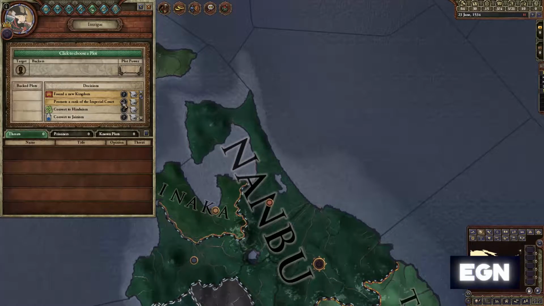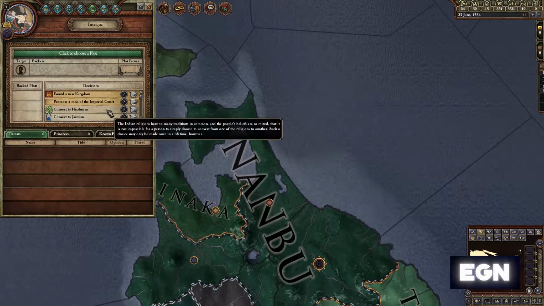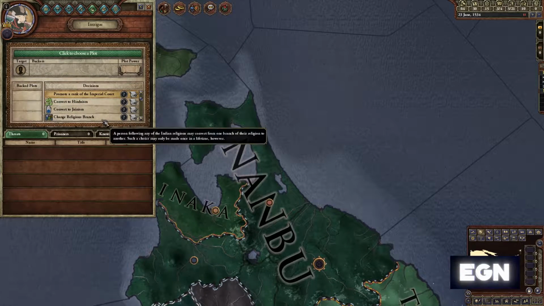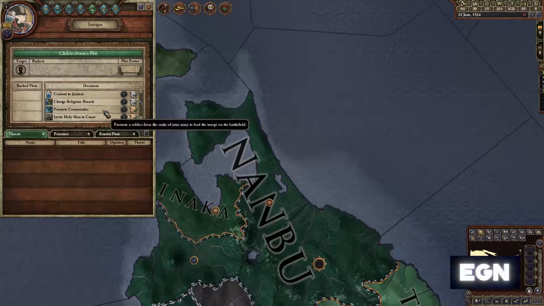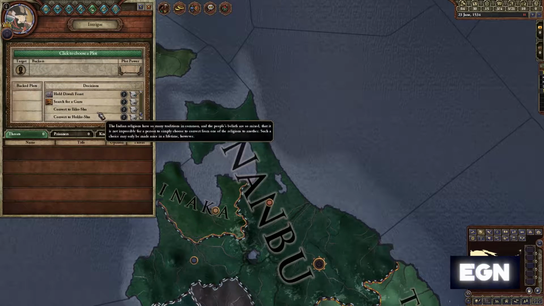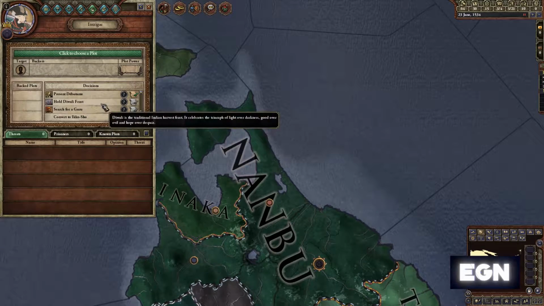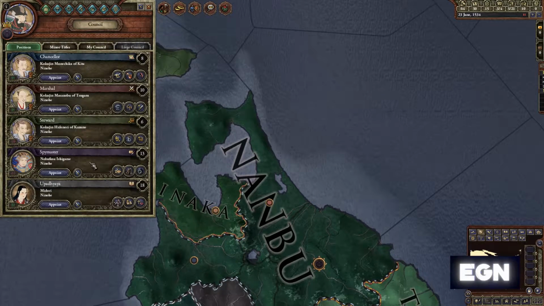Let's have a look through the intrigues, see what other options we have. So, promote a rank of the Imperial Court, convert to Hinduism, convert to Jainism, change religious branch. Okay, so there's quite a few different options here. So, Guru, convert to Iko and Hoko. So, yep, there's quite a few extra options there, which is quite nice. Have a look at these.